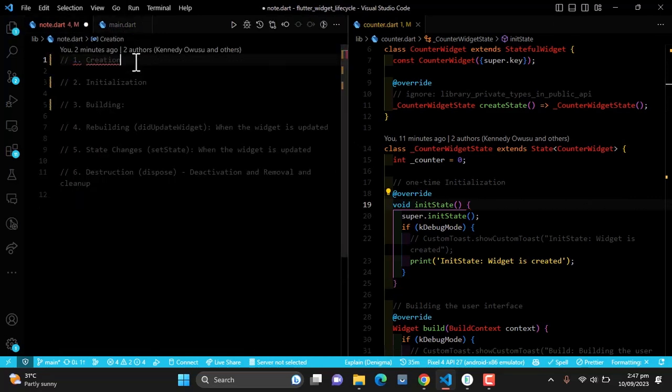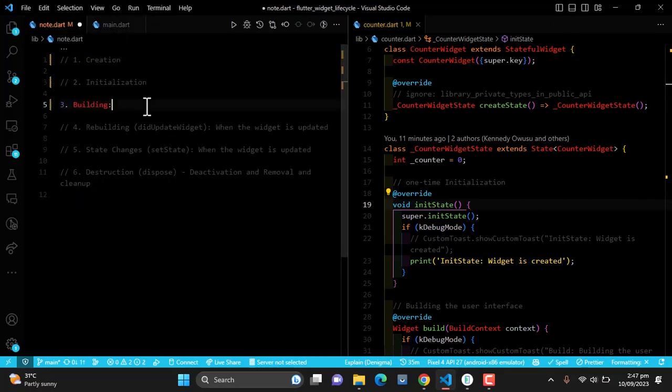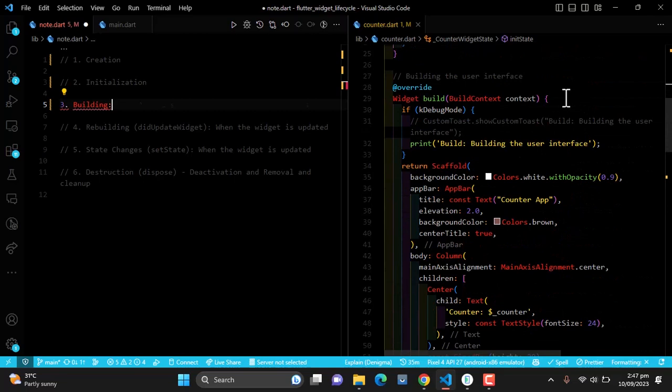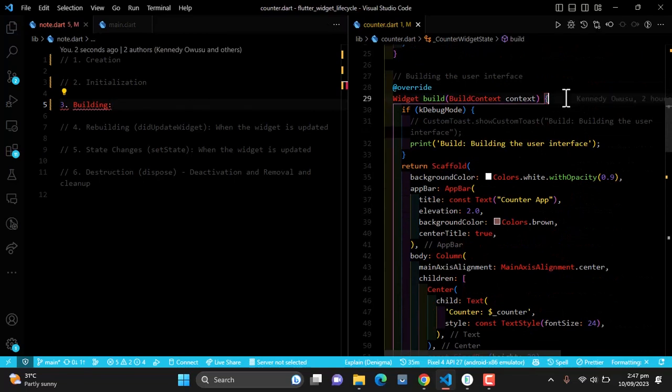So the next method is the build method, or the building method. If you look at the counter widget as I have here, I have my build method here. Now, the build method is responsible for creating the elements that compose one's widget user interface. How your interface will look, that is the responsibility of the build method.